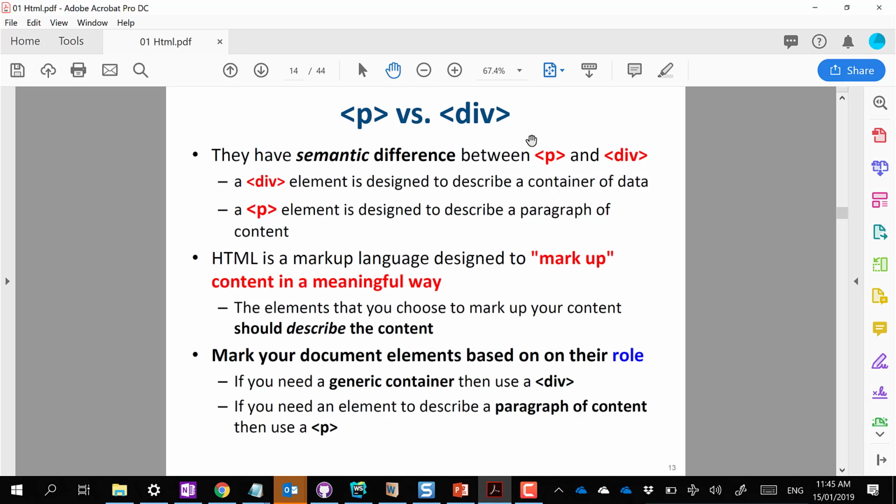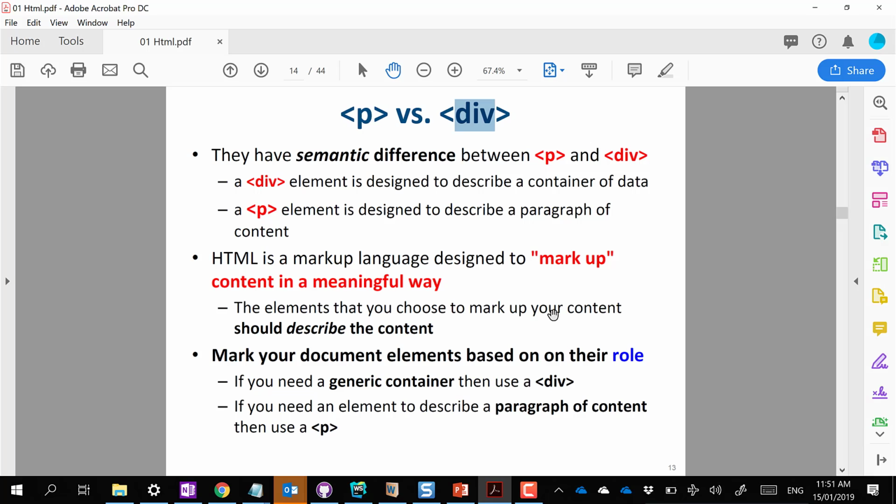I just want to highlight one more difference. There is a difference between a P and a div. A div is just a container where you can put other elements and control them as one unit. Later we will see through JavaScript, I can hide or show, I can change the color, I can change the font and so on. The paragraph, I will use it when I have a piece of content that is a paragraph as we know it in the real world. It's some piece of text that has some kind of meaning, I can put it inside the P tag.